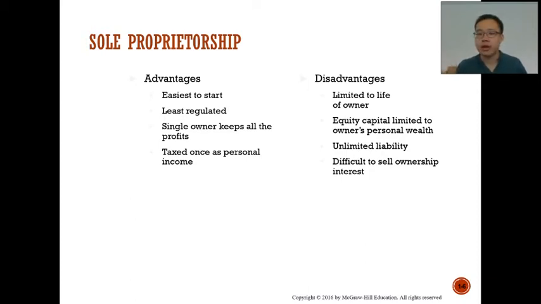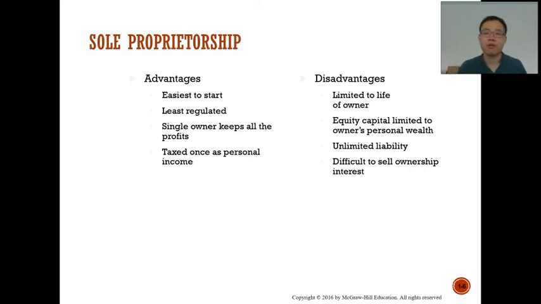And also importantly, it has unlimited liability. For example, if this businessman, this owner, makes a mistake in business and loses a lot of money, he will have to use his personal wealth to compensate for the loss. For example, he invested $1 million in this restaurant. But somehow, due to the pandemic, he lost $5 million. Now he will have to borrow another $4 million, or sell his house, or do whatever it takes to compensate for the extra $4 million. So this is unlimited liability.